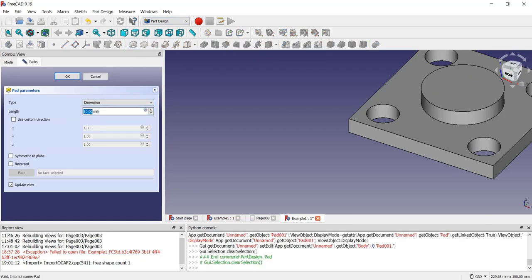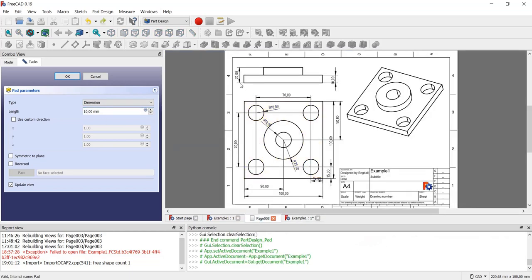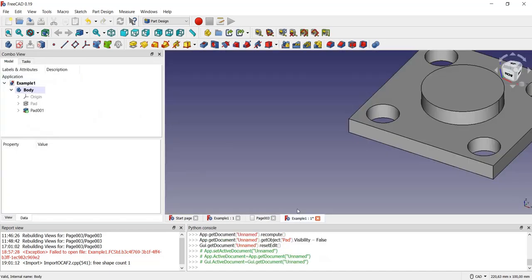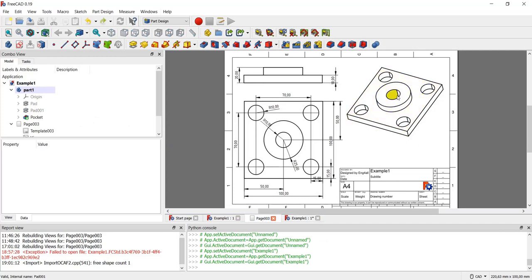Here also 10 millimeter volume, as we can see here. So 10. Here also we have the operation that we did. So we did our first pad, second pad, and now I want to create this hole inside the part.